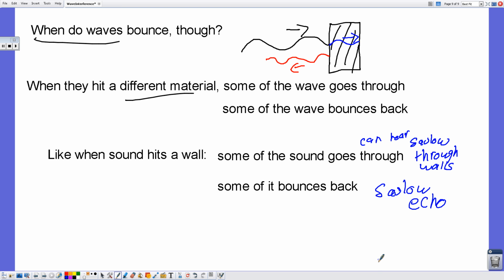And if you ask to go to the bathroom and you go outside and close the door behind you, you can still hear me. That's the worst S I've ever written. Sorry, I got distracted. Oh, God. I made it worse. Better. You can still hear me, even though you're no longer in the room, because some of the wave goes through the wall. A lot of it, though, bounces back, makes the echo, or interferes.